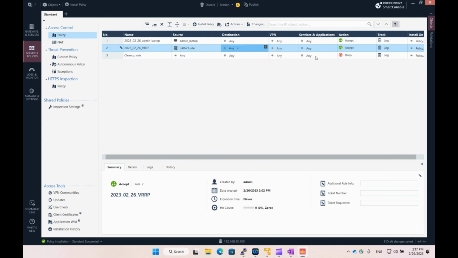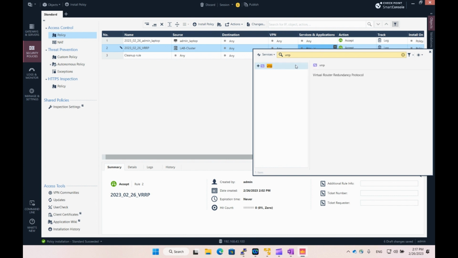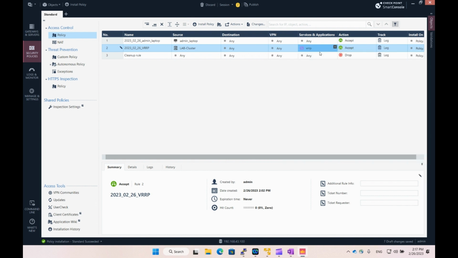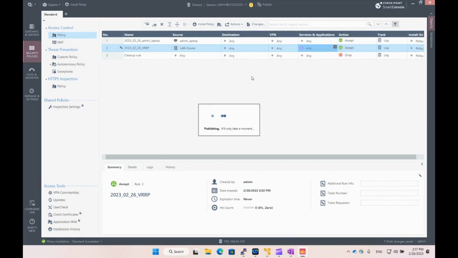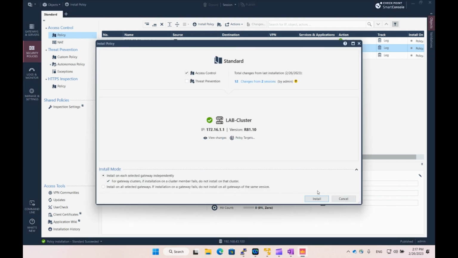And here we will put any, but here we will add a VRRP. And now we will publish. And install policy.